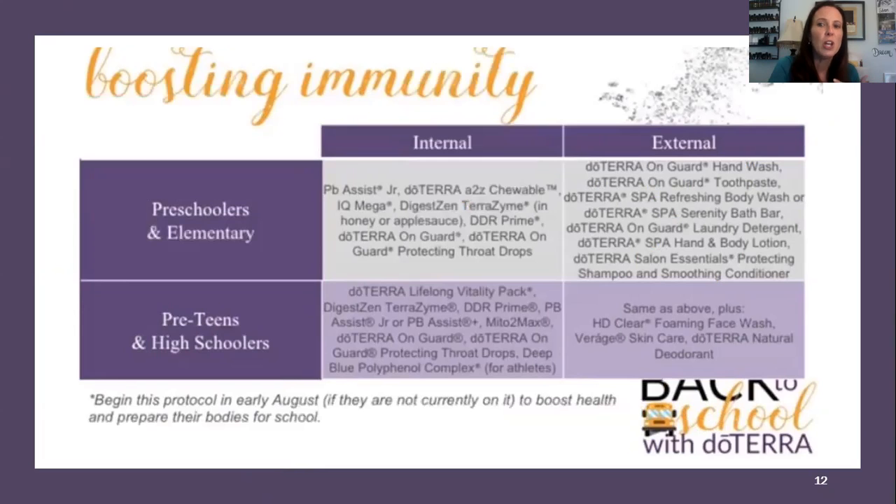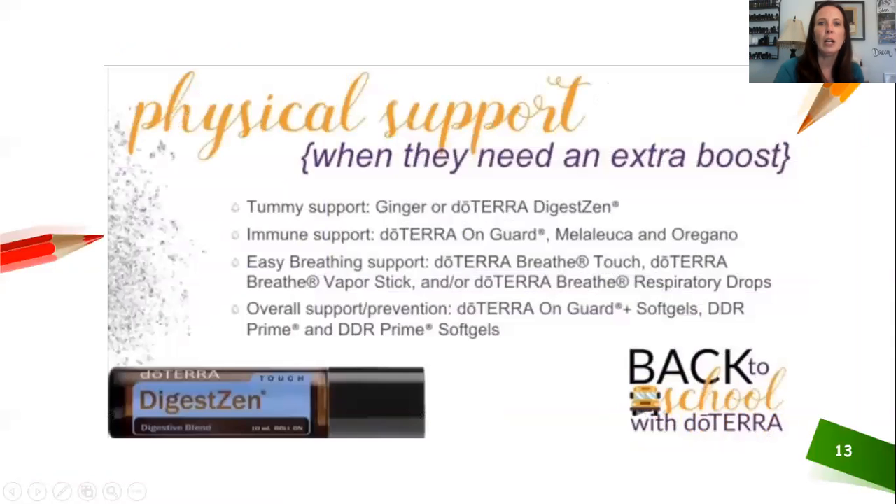Also consider replacing the toothpaste, bath bar, body wash, shampoo, conditioner, and lotions. When kids are in the shower, their scalp and pores are open and do absorb toxins from those products. Not everyone responds the same way, but for several kids it affects their health and functioning — allergies are one effect, and joint issues can be another. Detergent is something to think about too. For older kids, there's the HD Clear face wash, Garnier skin care, and deodorant — they need that and want to start taking care of their skin.